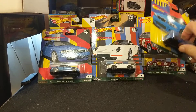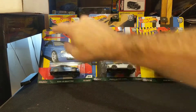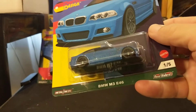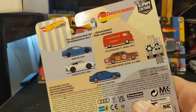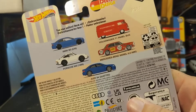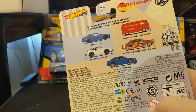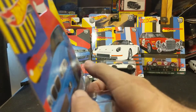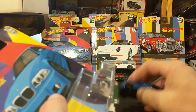We're not going to bother going in order. We've got the odd numbers one, three, and five here. So let's start out with, coincidentally, what is number one. Let's take a look at this BMW M3 E46. But before we do, just a real quick refresher on what's in this set: the BMW, a beautiful Volkswagen T1 panel bus, a Porsche 959, a Mercedes-Benz 300 SEL 6.8 AMG — commonly referred to as the pig or the red pig — and an Audi S4 Quattro.